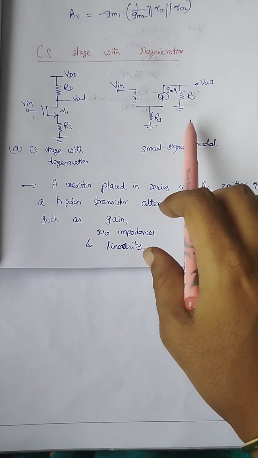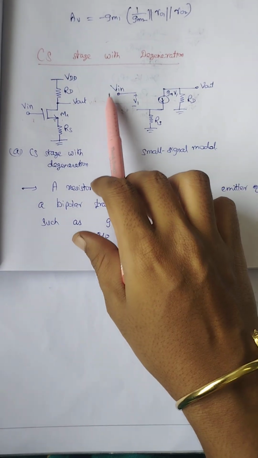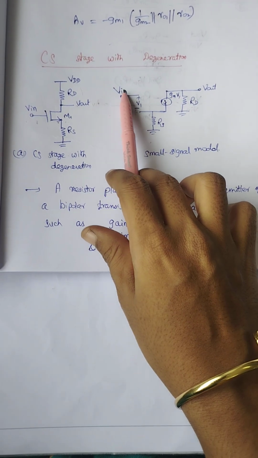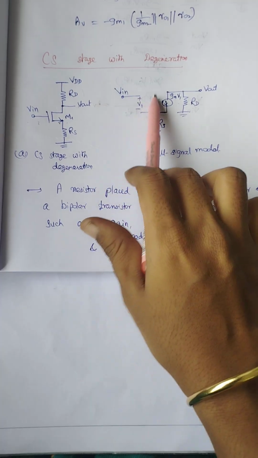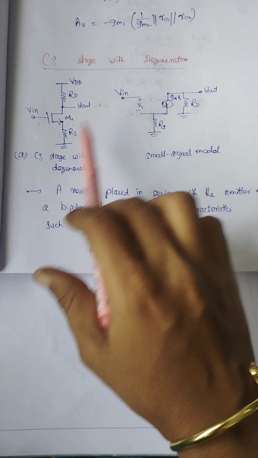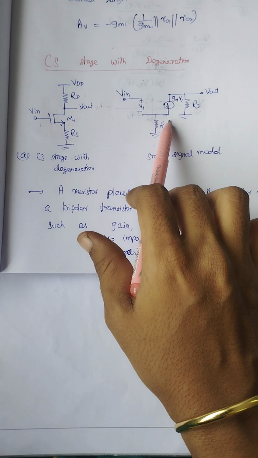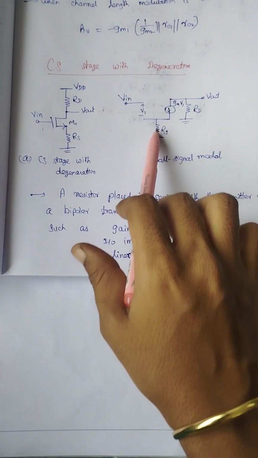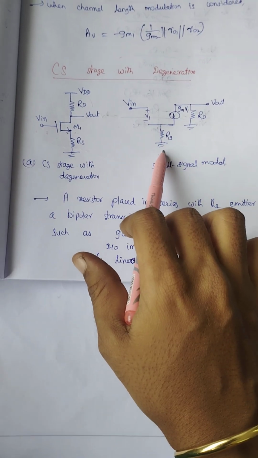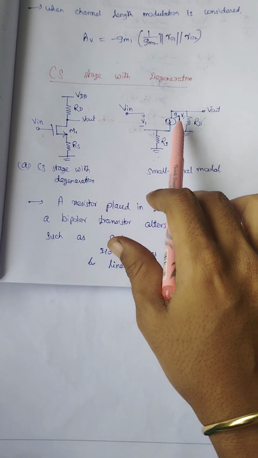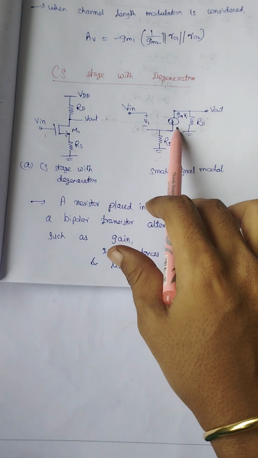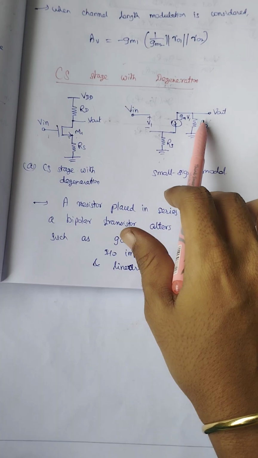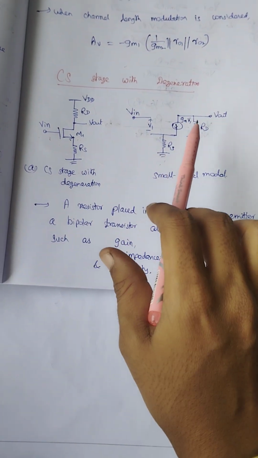This is the equivalent small signal model circuit. Here this is my gate, drain and source. At the gate side we are giving input, and between gate and source we can measure the voltage V1. At the source here we have added one source resistance, so we should draw that RS. So at the source side we are having one source resistor that is connected with ground, and at the drain side we can measure the current. So what is the current value? That is GMV1, and we are having one load resistor, that is our drain resistor RD. This is the small signal equivalent diagram.